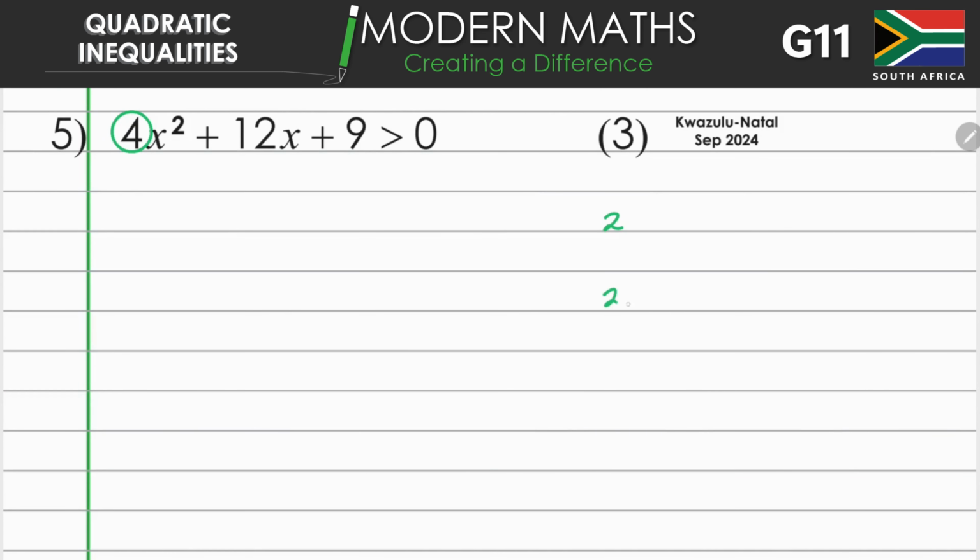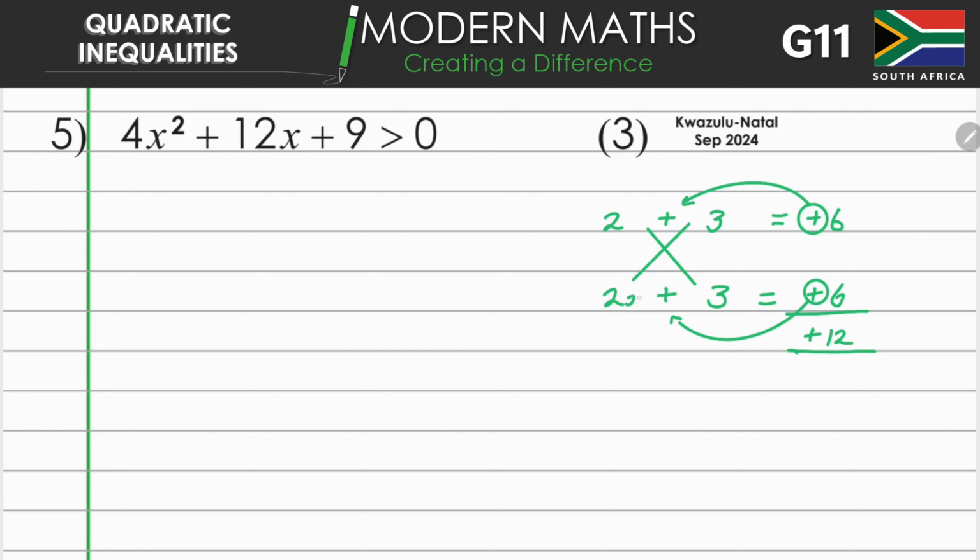Alright, so it's already in standard form, so we go straight to factorizing the trinomial. Factors of 4, 2 and 2, factors of 9, 3 and 3. Multiply going across, they both give me 6. If I add 6, it will give me that +12 in the middle. Now I transfer the signs across like so. And now I just chuck a little x after the 2's, and I have my two brackets.